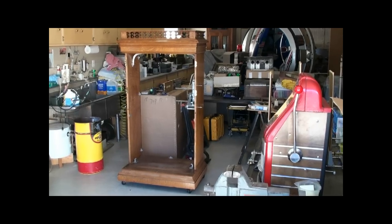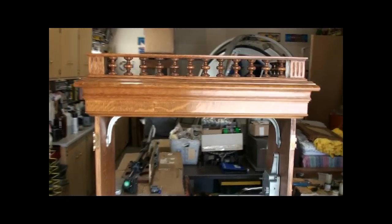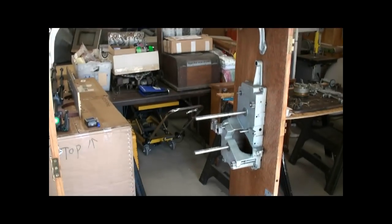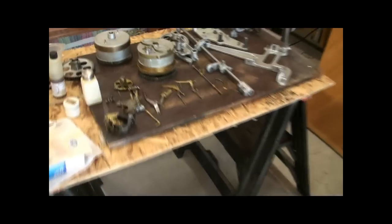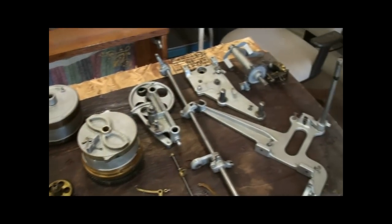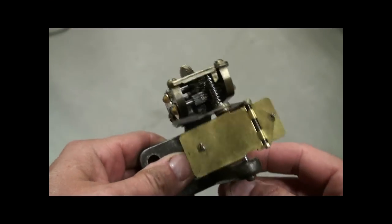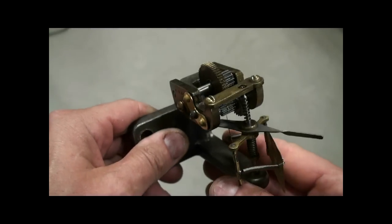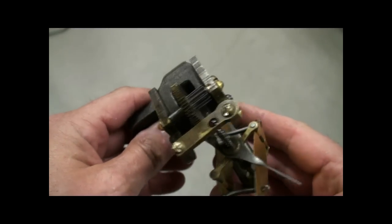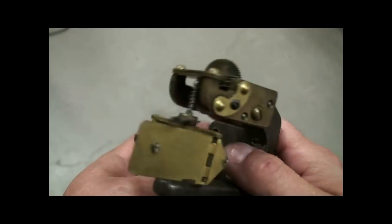Today we are restoring a Regina 27-inch changer disc music box. Have everything out of it. Parts are over here, getting ready to clean them, inspect them, and put them back in the case. This is one of the two governors that control the speed of the motor. This one's been cleaned up and is ready to go back in.